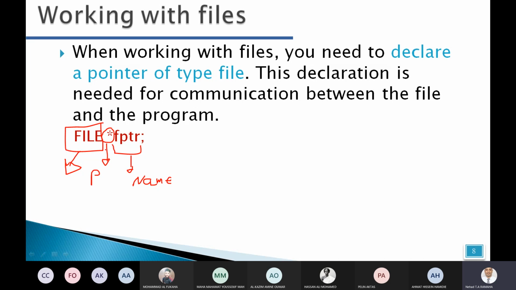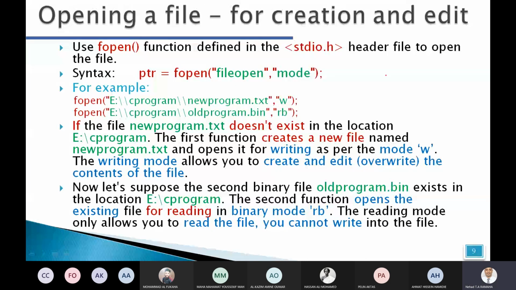So we define a pointer, its name fptr, of type pointer to FILE. And we know that C language is case sensitive, so FILE should be all capital letters like this: F-I-L-E, all capital. Okay, so first step, we have to declare a pointer of type FILE.